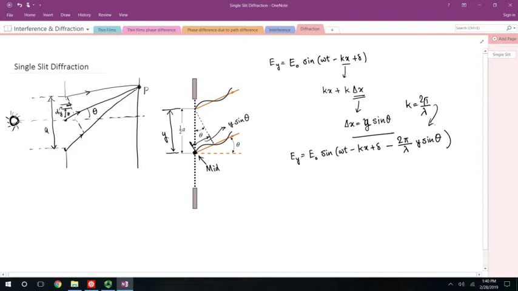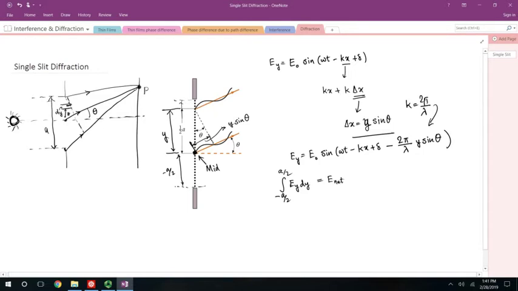Okay, so this is the electric field for one source of light that is over here, but we have multiple sources and they're all continuously distributed. So we have to add the contributions all together, and in order to add those contributions, we're simply going to integrate over y. So we get E_y dy, and we integrate from negative a over 2 to a over 2, because if that's the midpoint and the slit width is a, then this distance is a over 2, negative a over 2, and the distance all the way to the other end is a over 2. So E_y dy is going to give me E net.